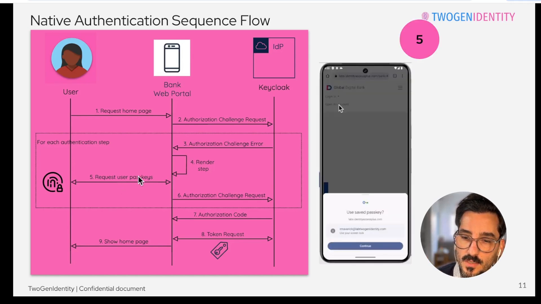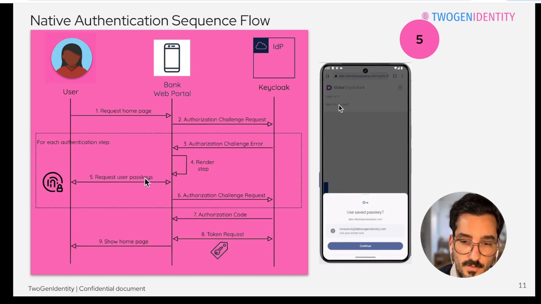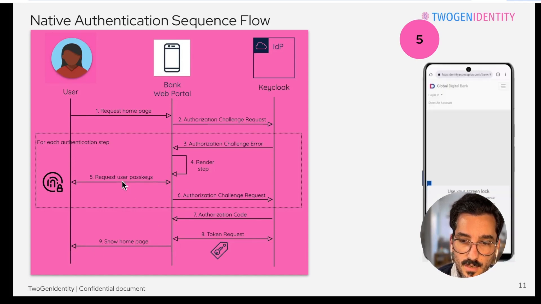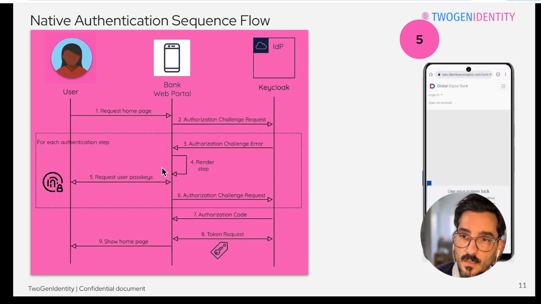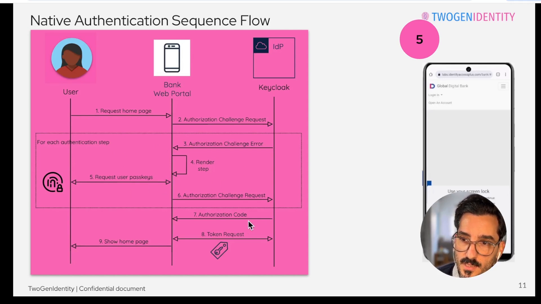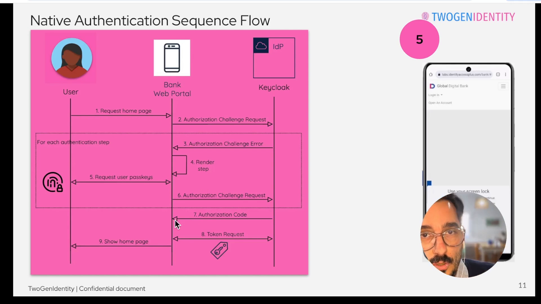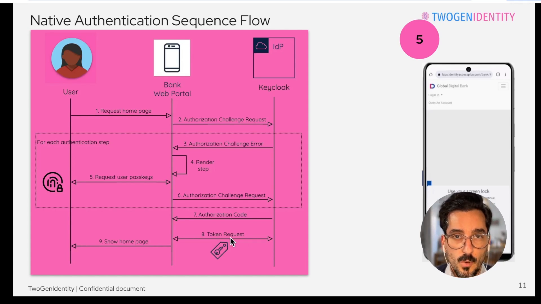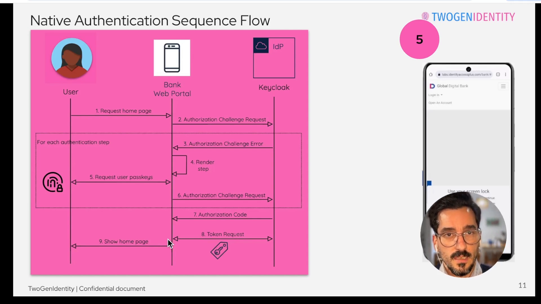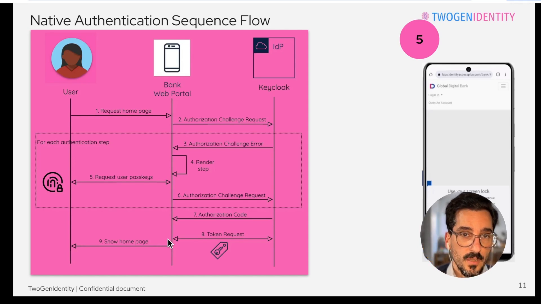In step 5, you can see the user experience within a mobile device, which is great. The user stays in the app — there is no friction. It's just a few clicks for the passkey selection, followed by the user verification mechanism, which in the example is Face ID. Once the authentication step is done, the application receives the authorization code — this is the authorization code flow. Then as a result, the application receives the identity token, which is the ID token from OpenID Connect, the access token, and in the mobile scenario you can use the refresh token as well.